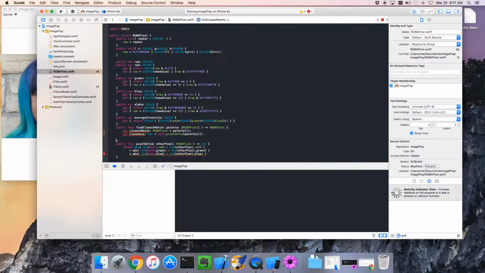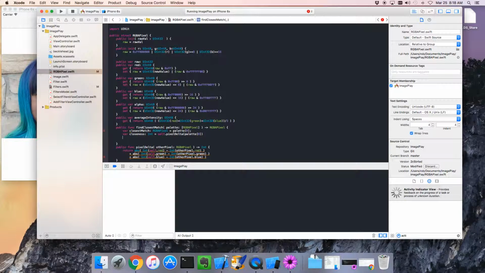So this will tell us a magnitude of difference. If we pass in two identical pixels, we'll get 0 back. If we pass in two very different pixels, we'll get a bigger number. So we've got our closest match and our closeness set. And I see I used the wrong thing there. Oh, no, I did use the right thing. Sorry about that. I was reading that all wrong.